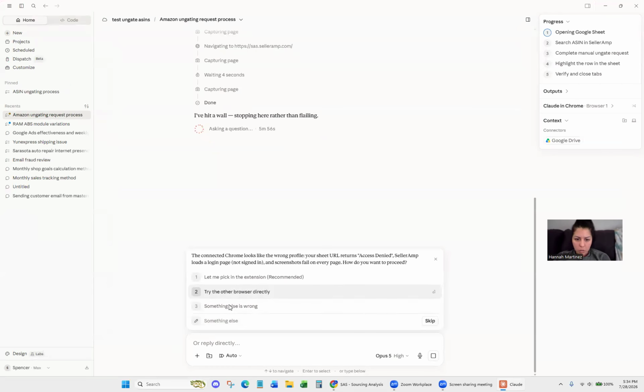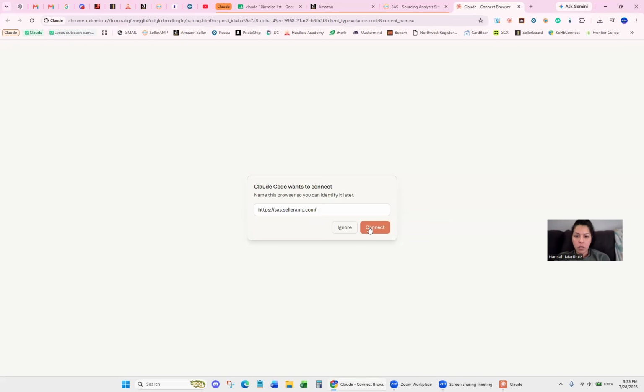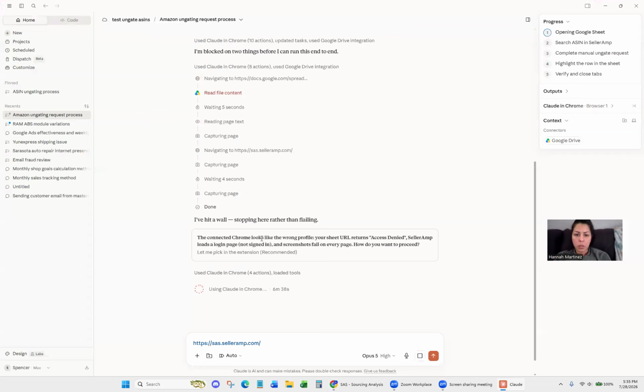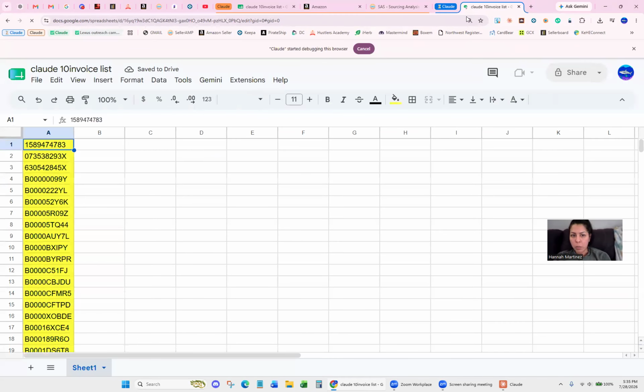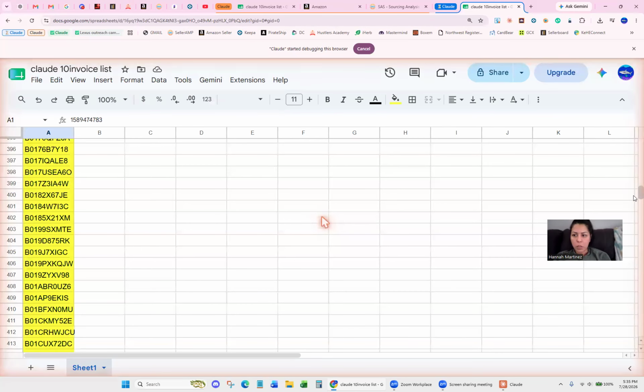We're going to paste that in here. Let me pick, there's a little fly around here. Let me pick any extension. Okay, let's see if it works. Okay. Claude just opened up a tab, so I think it's working. Yep. So it's making its own tabs up here. I don't know if you could see. And I forgot to tell it to start online. I've done so many of these.